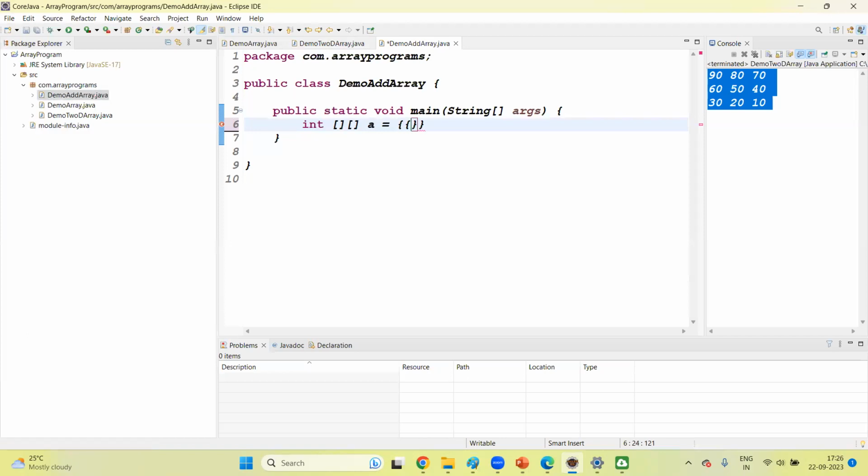How to do that? For example, I have the values 1, 2, 3. This is my first row. 4, 5, 6, second row. A comma is not required after the third one. And the last one is, for example, 7, 8, 9. This is my first matrix.